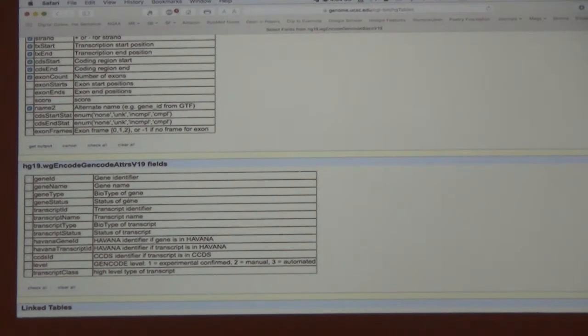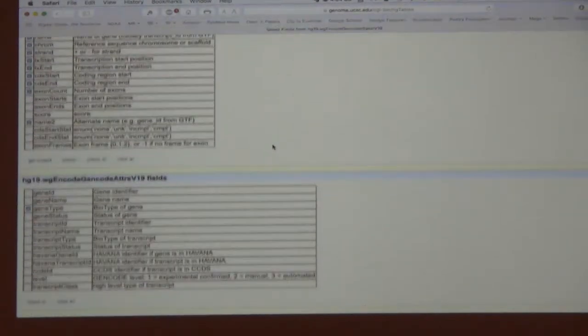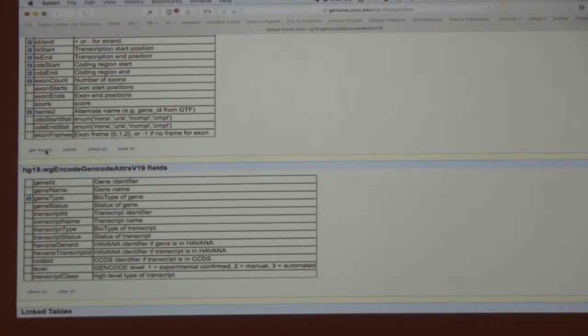But we're only interested in one thing here, the biotype of the gene. It's going to tell us what kind of transcript it is. Is it a coding sequence? Is it a lncRNA or miRNA or something like that? Okay? All right, we got that. We've checked the items we want in our table. So here we go. Now we're really going to get our output. So click Get Output. There we go. And we have our table here. There's your plain text file. Does everybody see it? Everybody got one? Any problems?